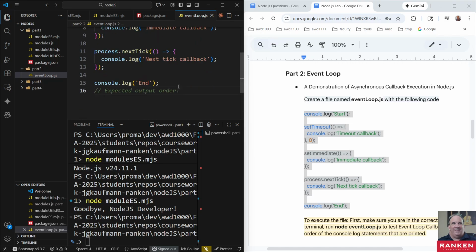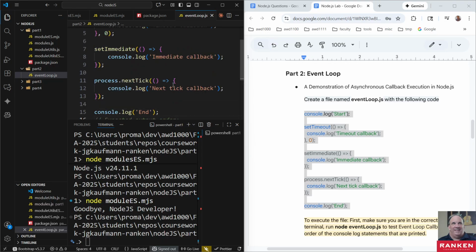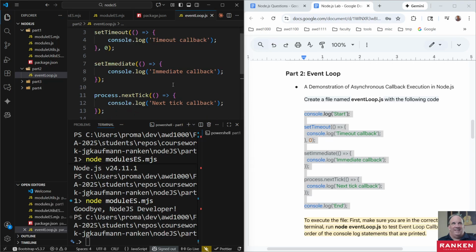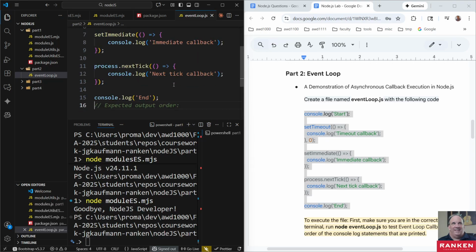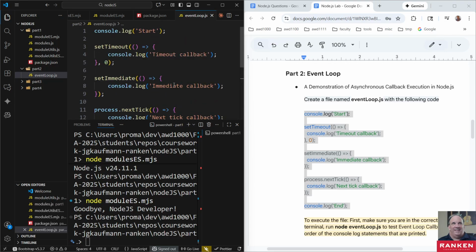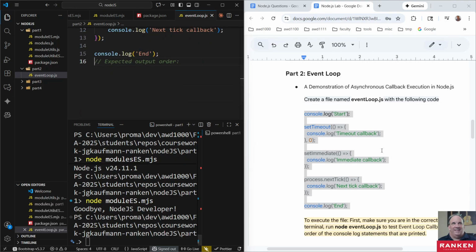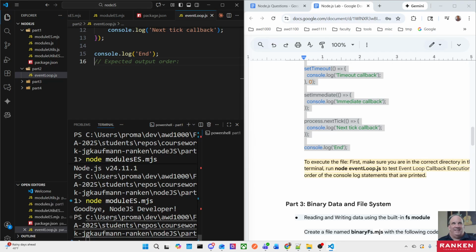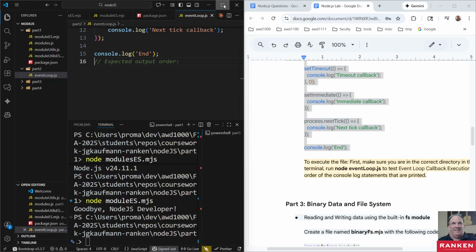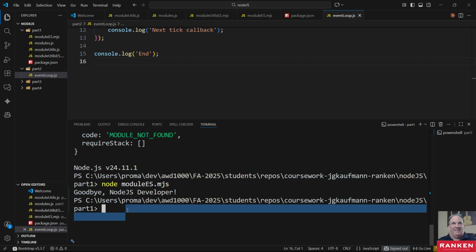And so if we run this, if you run this enough times, you'll see this in different orders. It kind of depends. So let's make this big now. We did this in our part two, right?